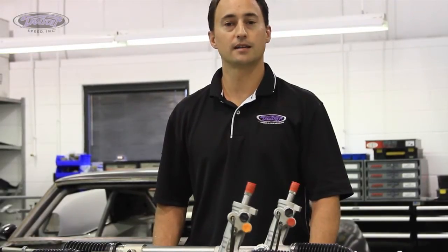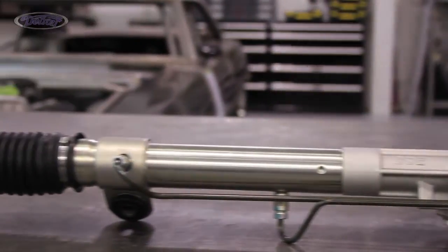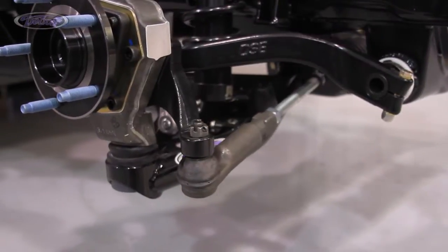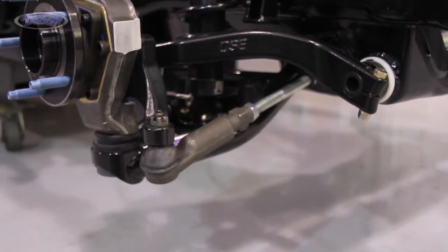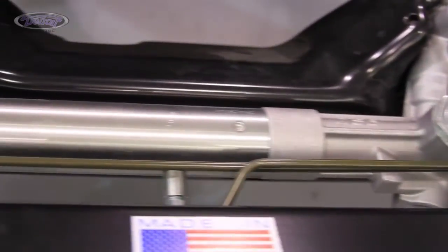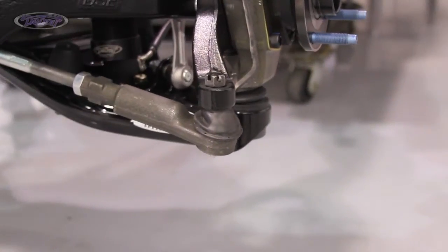The DSC Rack is not intended to be a bolt-on application for your street rod or early muscle. Many of the aftermarket rack and pinion conversions that bolt into a subframe or frame were never designed for a rack and pinion. Therefore, they tend to hang low below the frame, which can increase bump steer and cause other geometry issues. When installing the DSC Rack and Pinion, we recommend that you fabricate or modify a crossmember to accept the rack and pinion in the correct location so as not to upset your steering geometry.